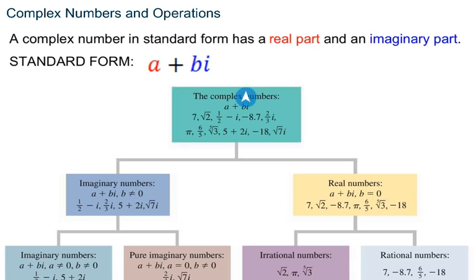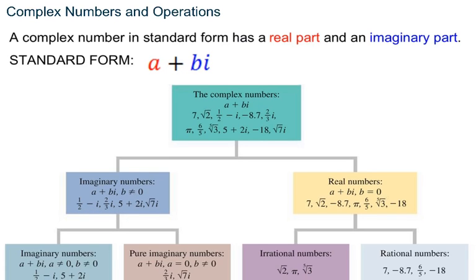Complex numbers are a very large set of numbers. Complex numbers can have imaginary numbers inside of them or can be just a real number with some b value equal to 0. So if b was equal to 0, we would not have that imaginary part. Without the imaginary part, it's just a real number. If we do have an imaginary part, then we call that an imaginary or complex number.